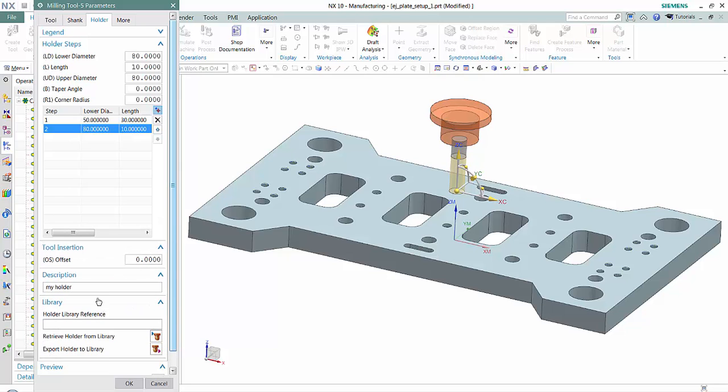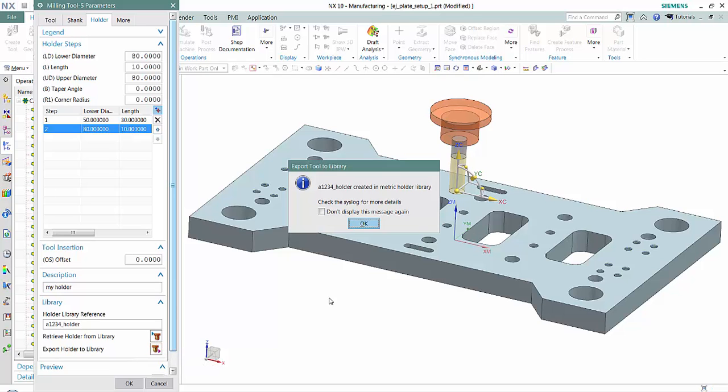And then I'm going to, again, just like I did with the tool library reference, give it a holder library reference. I'm going to call this A1234 holder. And I'm going to simply export the holder to the library. A1234 holder was created in the metric holder library.